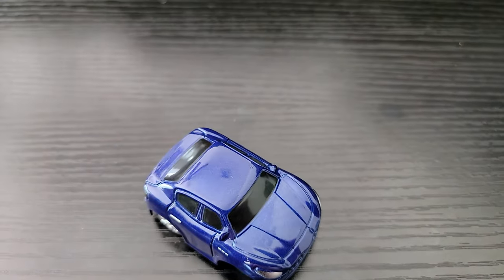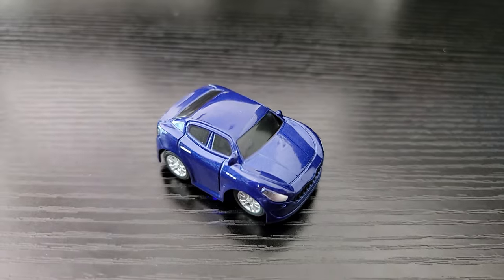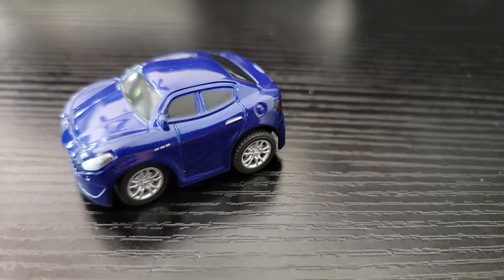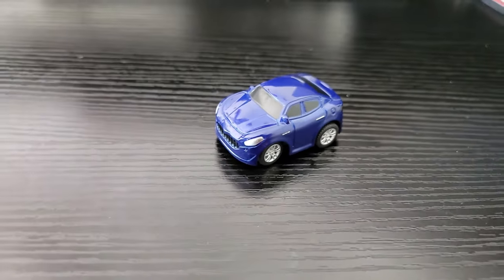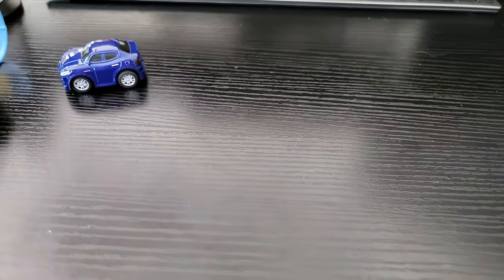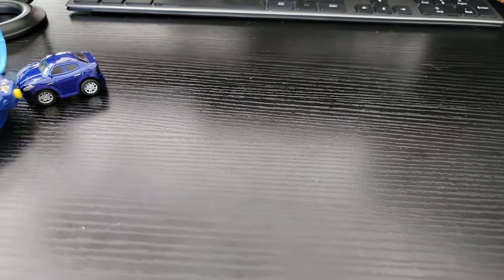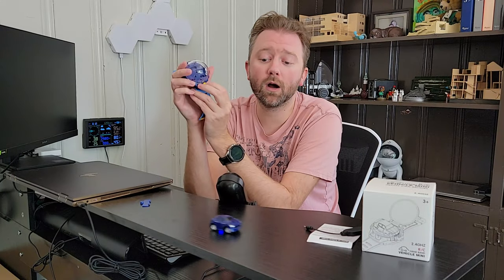You can just have fun with it and play with it — it makes a great on-the-go toy for those kiddos. Another cool thing: it has a little light, and at night there's a glowing undercarriage aspect to it. The radio signal it uses is 2.4 gigahertz, the same kind of signal your Wi-Fi uses, so it has a nice long range. They say it goes up to 160 feet when unobstructed, which is a super long range.